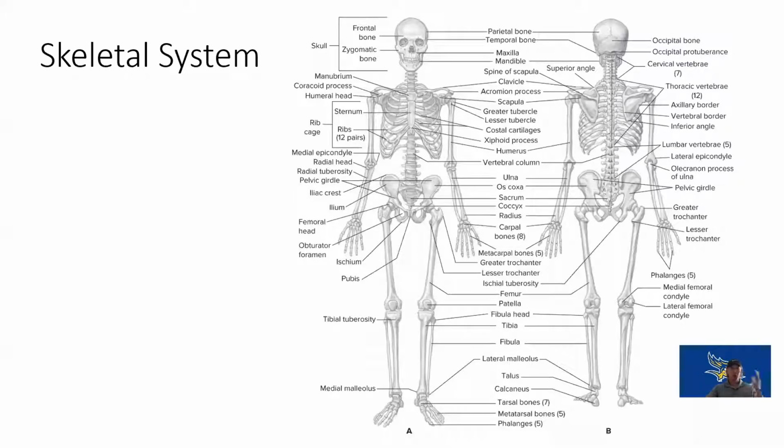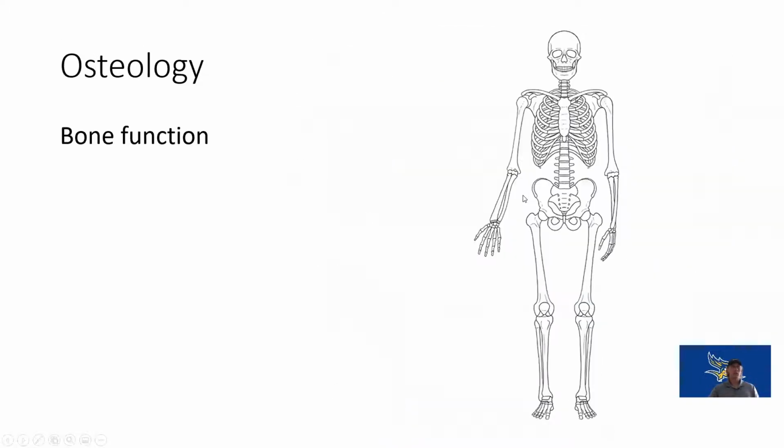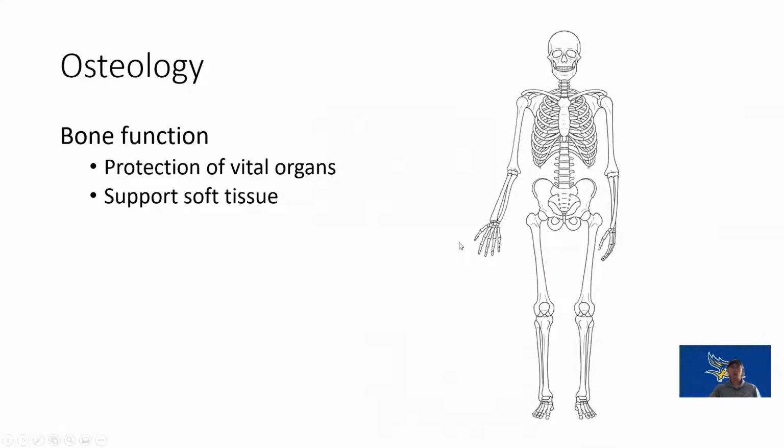So we're starting with our skeletal system. This is going to be the focus of most of this section. We'll get into connective tissue a little bit later. But we have these bones that create structure for us. They protect our vital organs. They support our soft tissue. We have attachment points to allow us to hold all of our soft tissue inside. They allow us to grow and change our size, especially through childhood and adolescence.